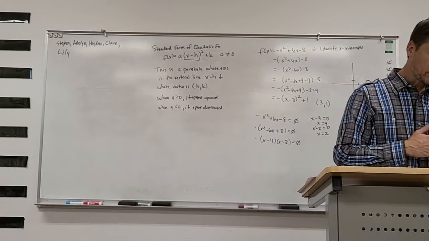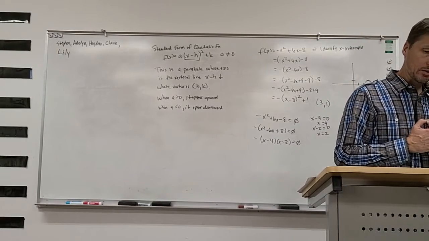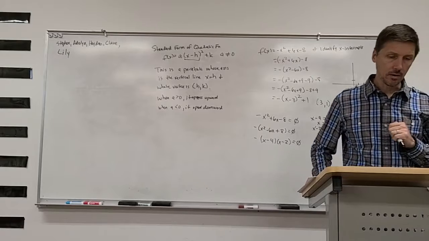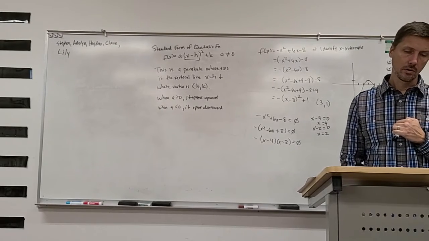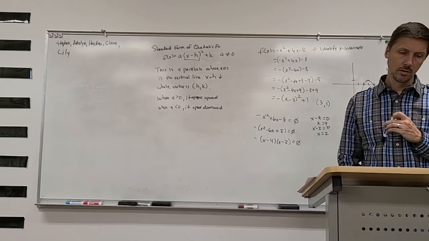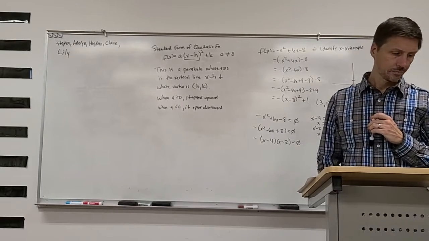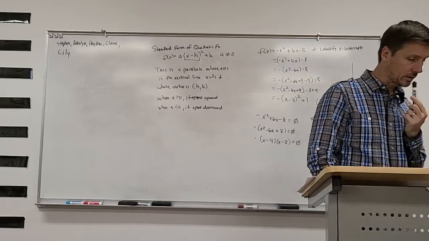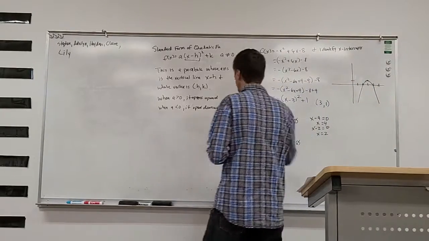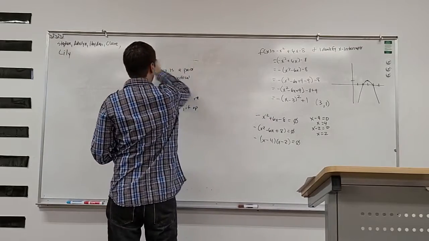All right, one final thing that we can do is we can find minimum and maximum values. And let's see, what is this one here? Write the standard form of an equation. Oh, then let's do this. Let's do this example real quick. I want to make sure you know how to do this.